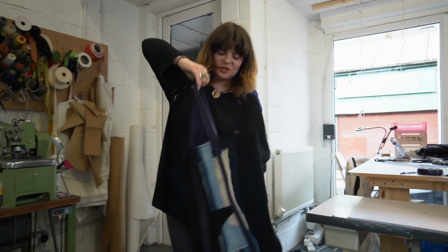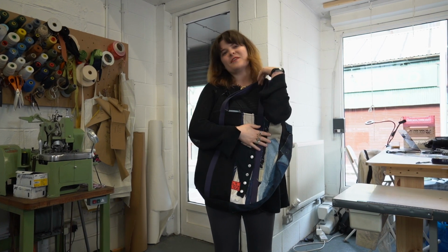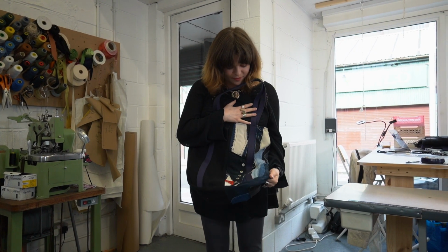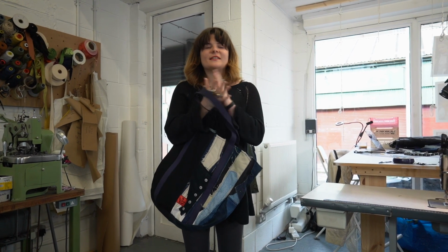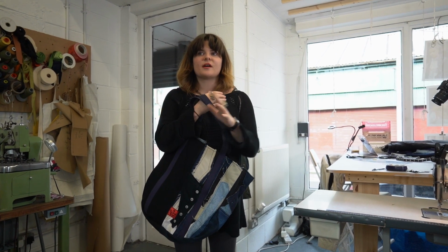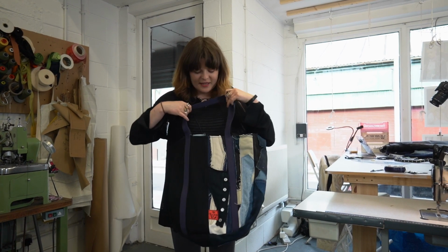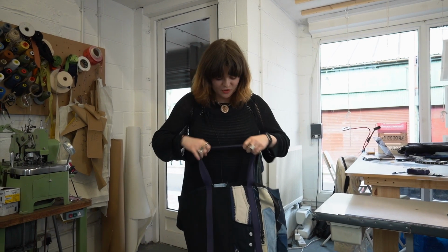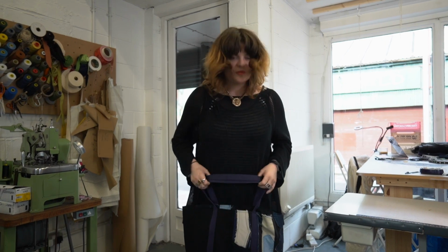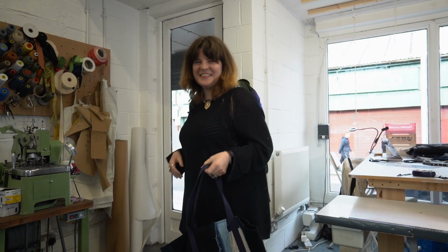So it just shows you that you can make something pretty and unusual with your scraps. That's my aim with this bag: you can take remnants, and instead of trying to do a really clean, fancy patchwork, you can just layer them on top and make a feature of the raw. That's why we've done it clean and messy, because that contrast, I think, works really well. So yeah, try it at home and send me pictures.